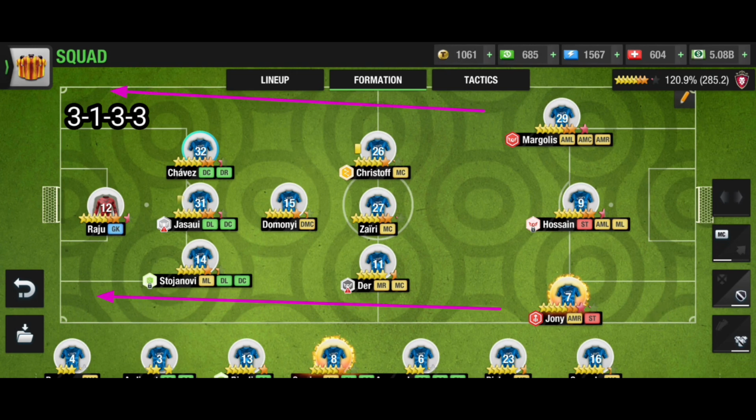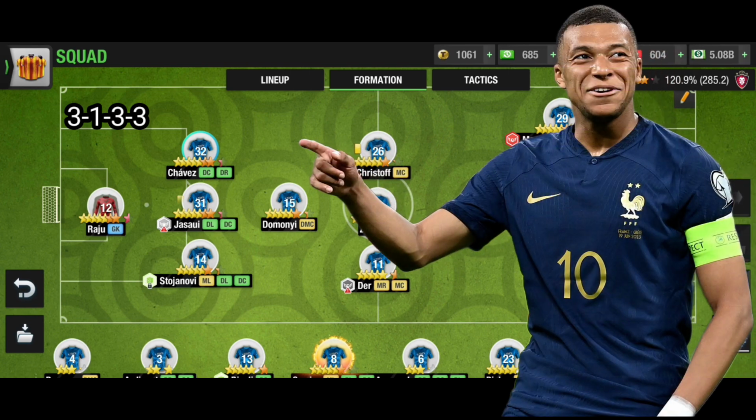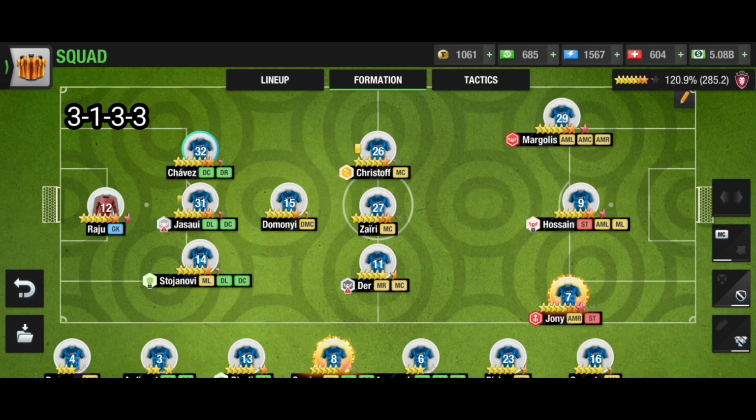So this is making a big route, which can be a big gap, and your opponent's great attackers, great wingers, can really run and go through your defense. So it will be very difficult for you to stop them if they have good speed. They can easily run and get into the box from the left and right side. So that is the only problem of this formation.